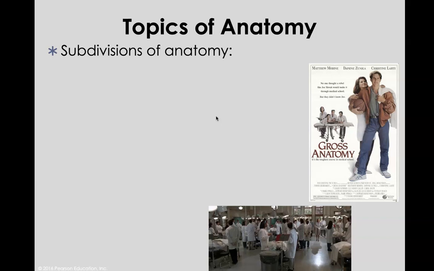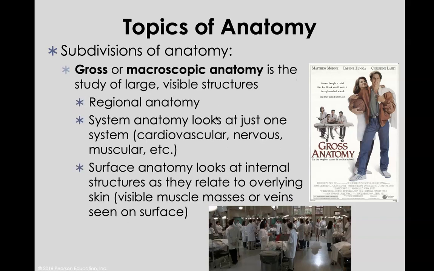So we do have subdivisions of anatomy. We have, of course, gross or macroscopic anatomy. When we say gross anatomy, it's not talking about disgusting, oh, gross. Even though you may find some parts of the anatomy to be disgusting or gross, we're not talking about that. When we say gross anatomy, that term means we're talking about the macroscopic, the study of the large, visible structures.